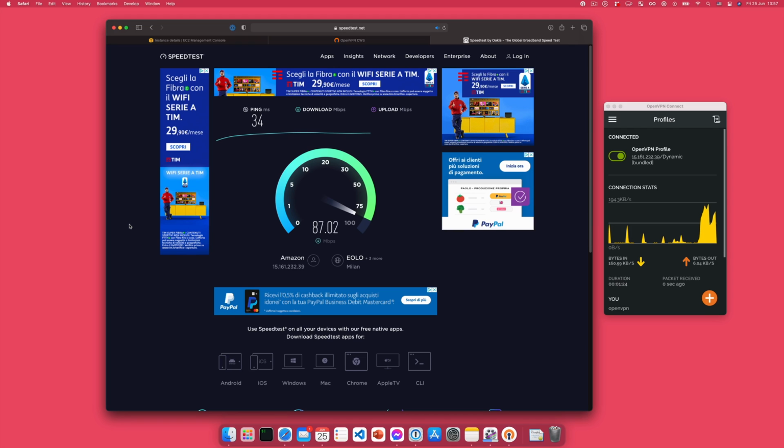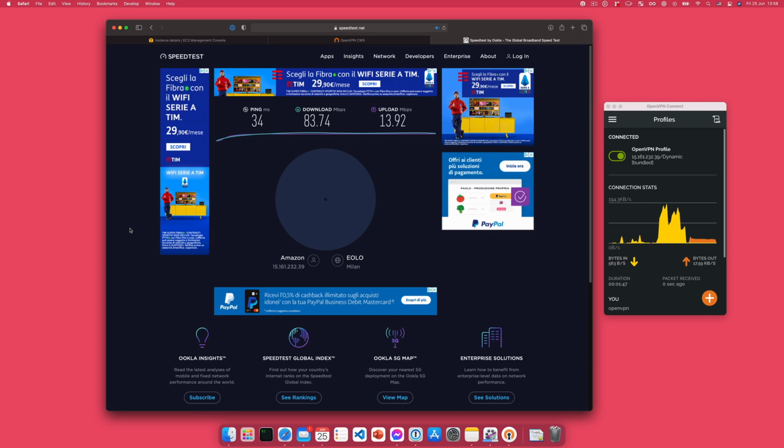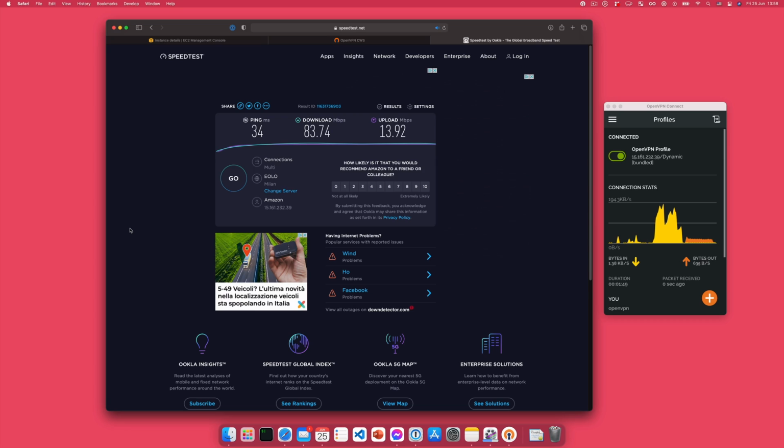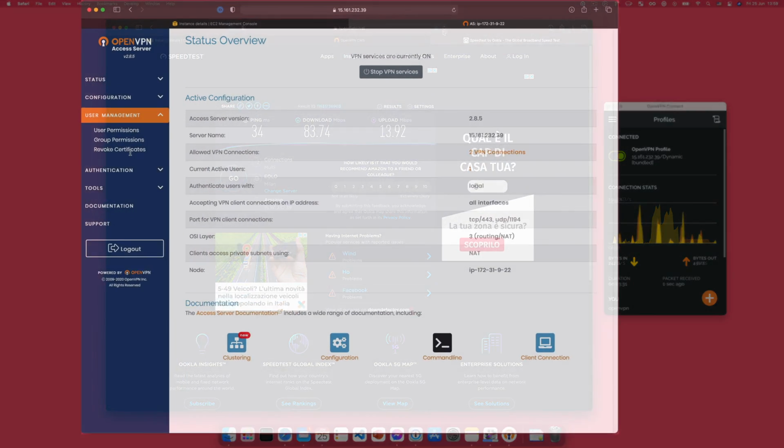Okay, so I'm getting somewhere around 88 to 90 megabits per second, which considering I only have a 100 megabit connection at this point, and there are other users on the network, is actually extremely good. And I'm getting 13 megabits upload. I have 15 megabits upload right now. So yeah, this is really, really good speed. And you can see there the results of the speed test.